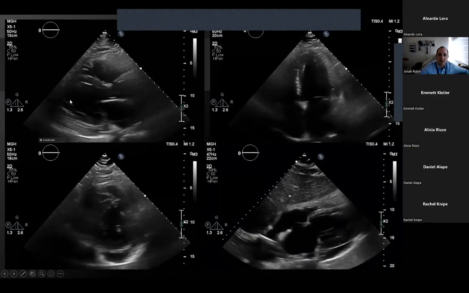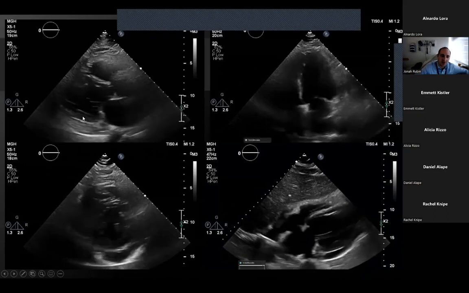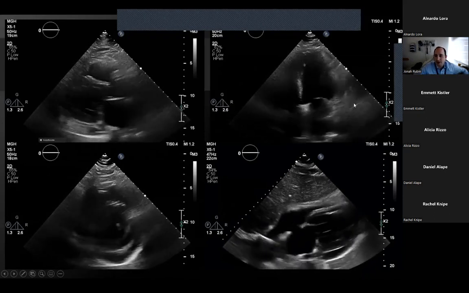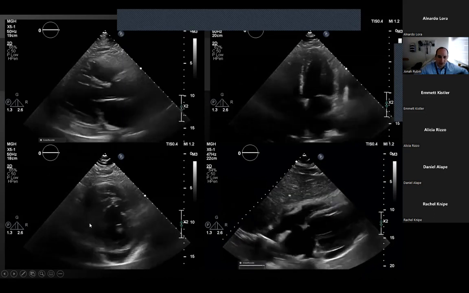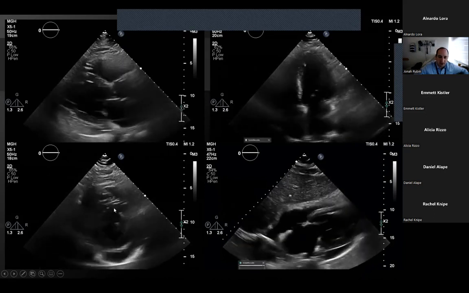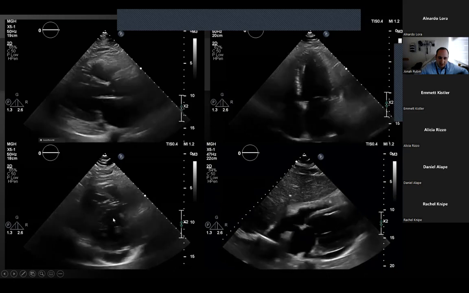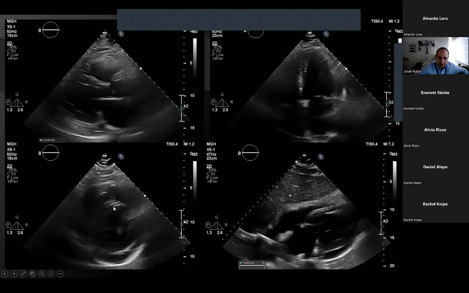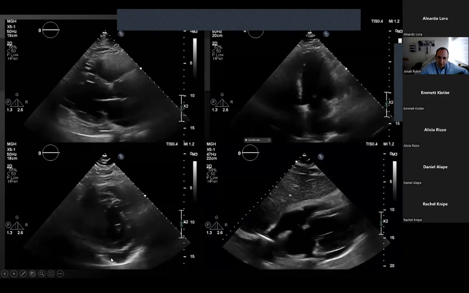Overall, it doesn't seem very rigorous, but you can be fooled in bradycardic hearts and think that slow means poor function, which is obviously not the case. And then you go to your parasternal short axis view, and again you're seeing not a lot of chamber contraction, not a lot of myocardial thickening, maybe some effusion here.